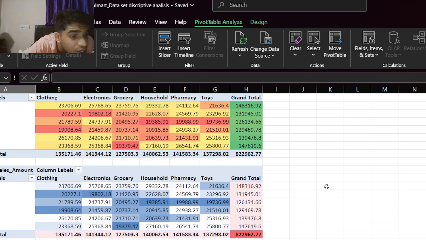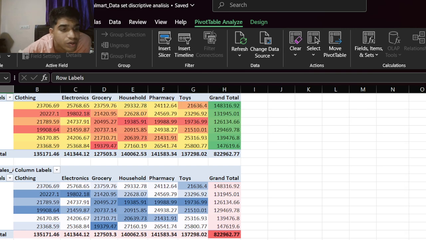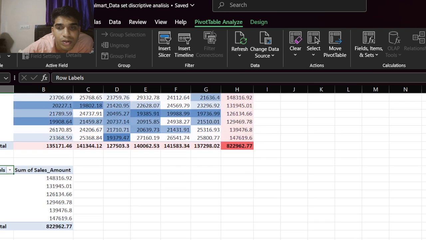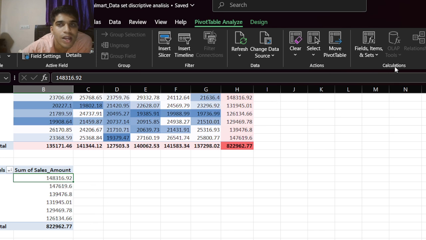Store location goes in rows and sales amount in values. Once it is done, sort it largest to smallest and make a bar chart.